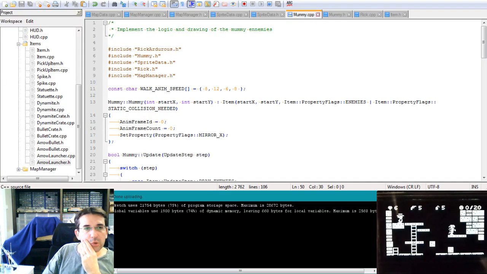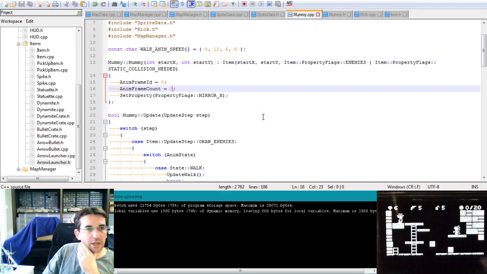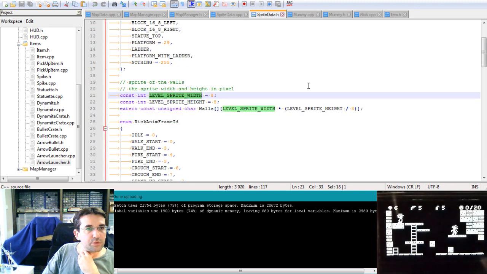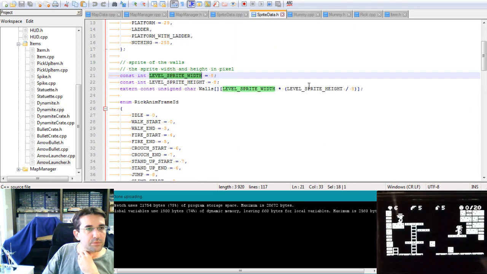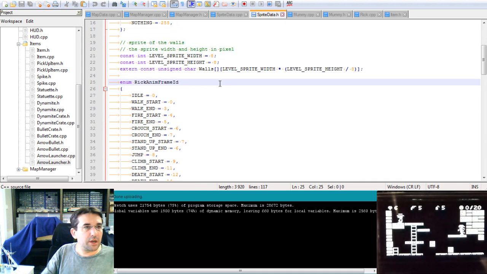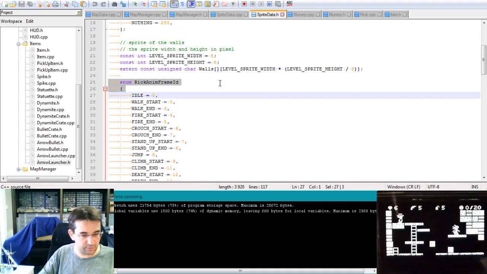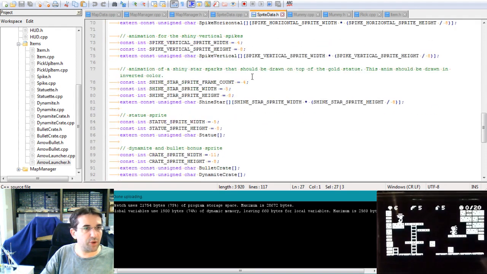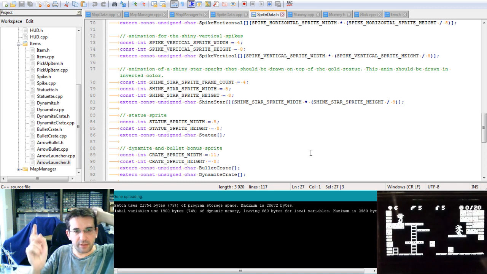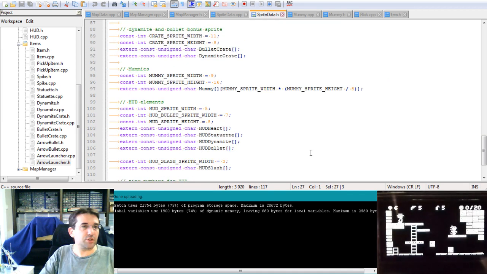All right, so the half turn animation. I will add the enum for the sprite, because we will also have the death and fall animation sprite.